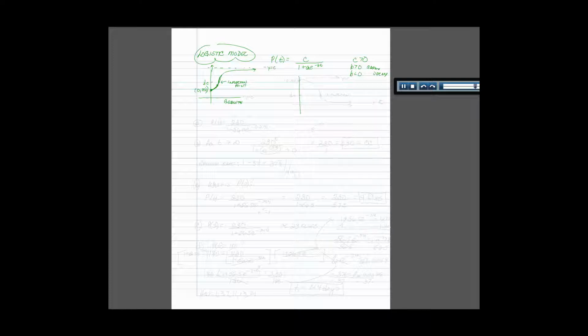Let's look at what a decay model would look like. Okay, so here's your initial population at time 0. There's P of 0. All right. It starts decaying, but rather than being like the uninhibited decay, it changes and it reaches a bottoming out point and it won't decrease anymore. And there's an inflection point here too, where this is curved up and then it's curved down. It's hard to see, but that inflection point is always at the point 1/2 C. Okay, and we still have a line of y equals c for our carrying capacity, excuse me. Actually, this is y equals 0. This line up here is still considered y equals c.